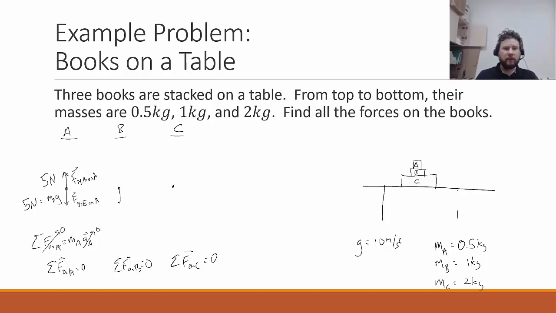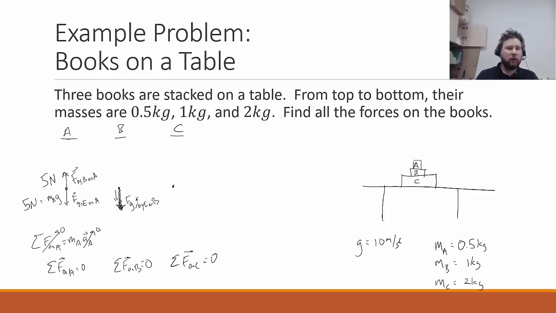Let's move on to B. I'm not going to do these to scale, by the way. I'm not good enough to draw them exactly to scale. So I have the weight of B, because I can ask, does it have weight? And the answer is yes. I'm going to say this is by Earth on B. I'm going to try to make a large arrow, if it will let me.